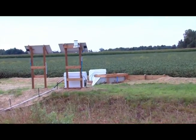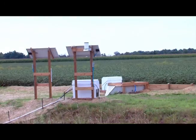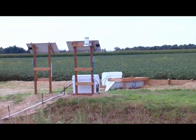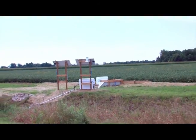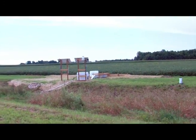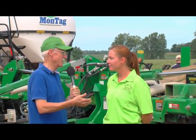Yes, I first met Chris Kurt 4 years ago, and we started a project with him where we installed almost a half-mile two-stage ditch, and we also worked with him with filter strips, a little bit of cover crops, and nutrient management plans, and that relationship has just blossomed. Now, this farm, after the field day, is still doing research, and you have various other farms throughout northwestern Ohio, and all of that research will go together to help come up with an answer, hopefully, to some of the water quality problems in the future.